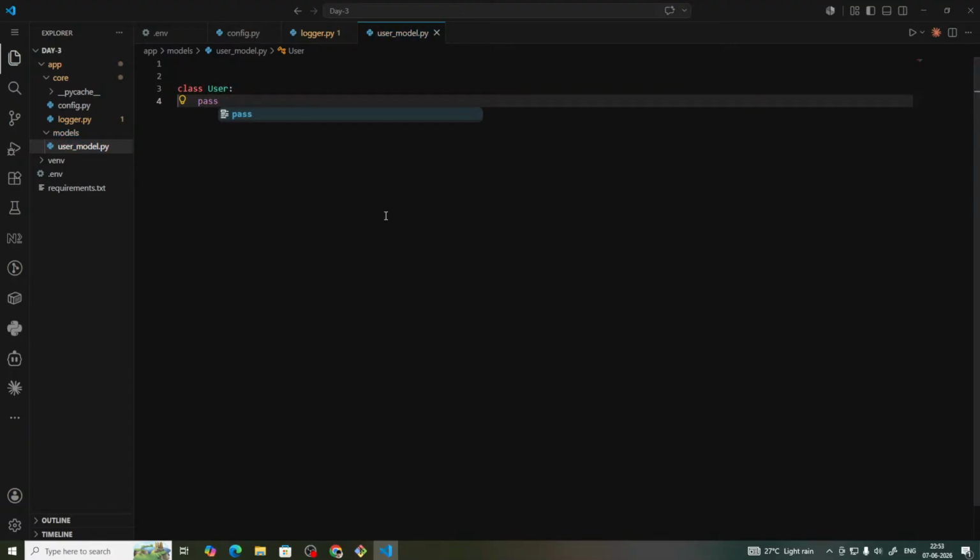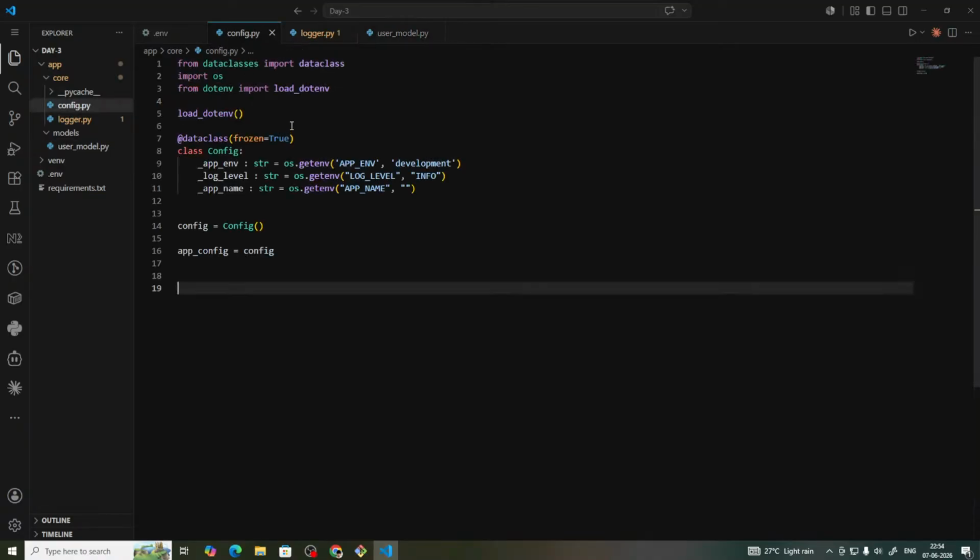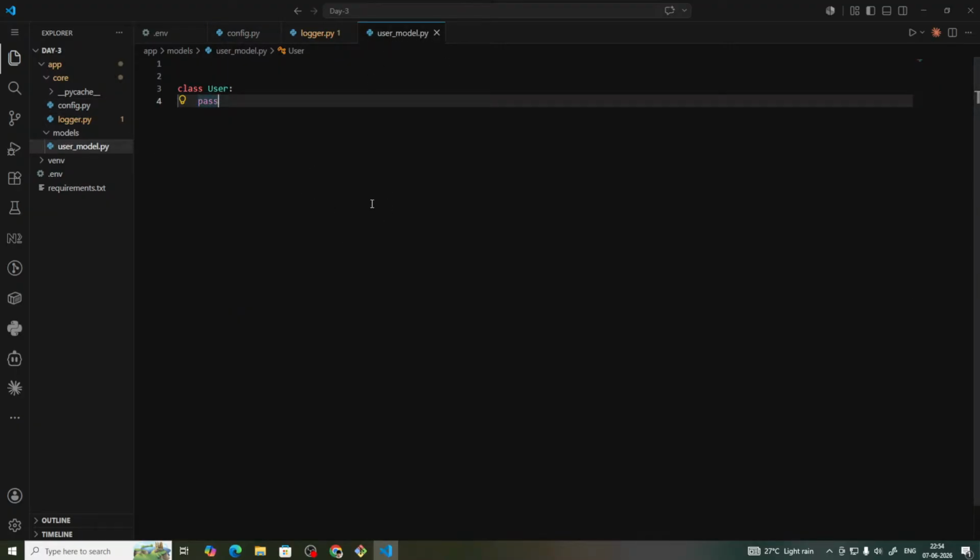Now one thing, friend, let me tell you one thing. If this is a normal simple class that will only contain some variables and some simple logic, then always go for data class. Okay, because data class gives us some extra functionalities, like we have seen here, right? We can force the value, so we don't need to write the extra init method, representation method, all those things. Okay, this will be automatically handled by this data class. But if it contains very huge business logic, then don't go for the data class. Use a normal class and add your logic.